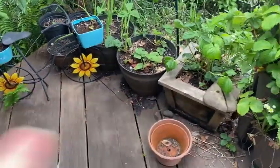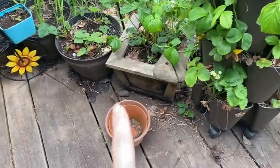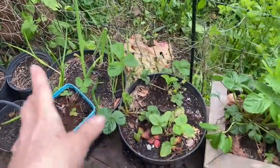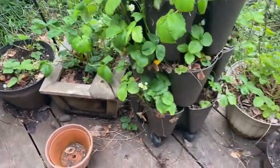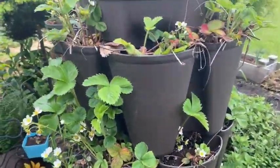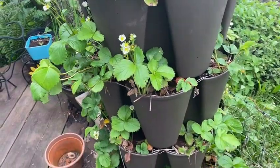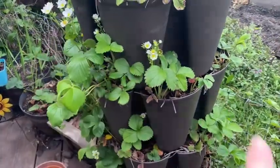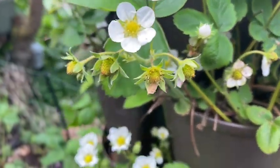All of my strawberries these days are grown out here on the front deck. Just a couple of empty pots I'm going to be filling pretty soon — more strawberries. These are some of the green onions I grow; I need to cut those back and dehydrate them so they'll give me more. And then of course more strawberries and here is the green stock. The strawberries are a bit farther behind than usual because it's been so cold, but it's nice to see a lot of flowers and berries just starting to form.